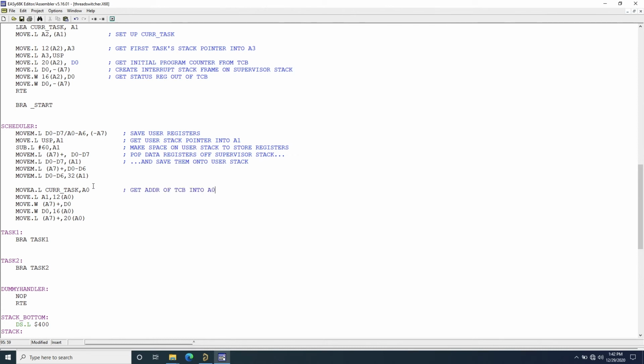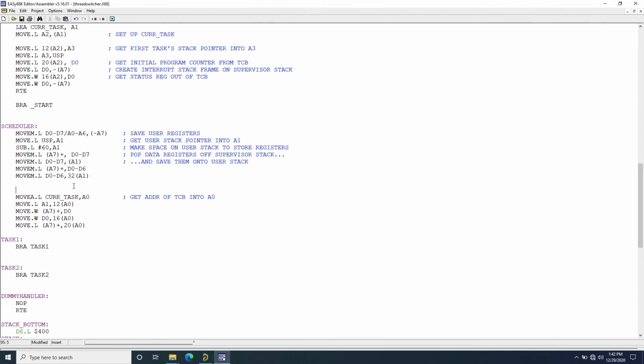Okay, so this is going to be saving the processor state, or saving the task state. So A1 is going to be the stack pointer, right? We're going to pop its status register.